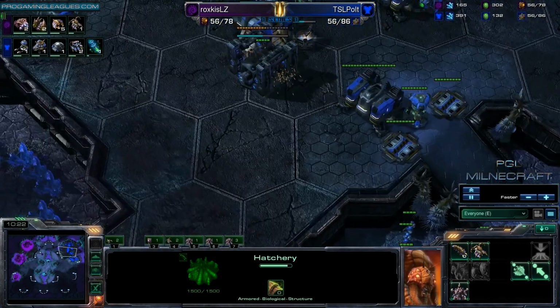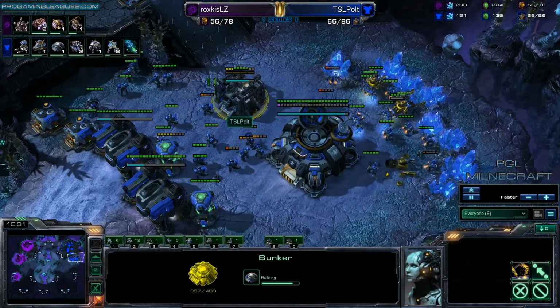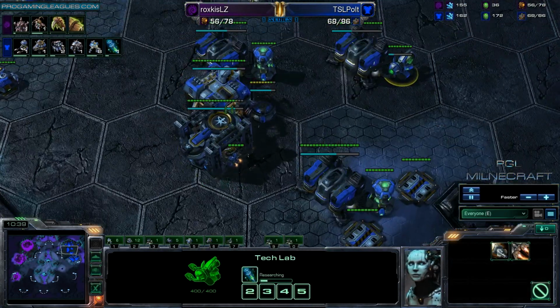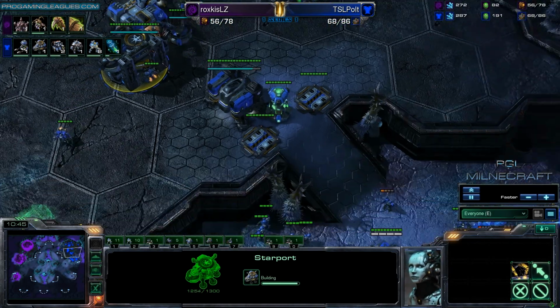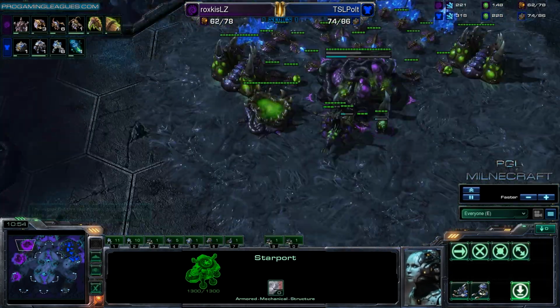We do not have a third command center from TSL Polt right now, though, so it looks like he is not quite opting for that third command center that Korean players have learned to love so much in this sort of situation. He also doesn't have stim, which is actually going to make his drops considerably worse because stims take so long to research. He's not going to get it by the time his dropships are out. So he will still be able to drop, but it's going to be considerably less effective.